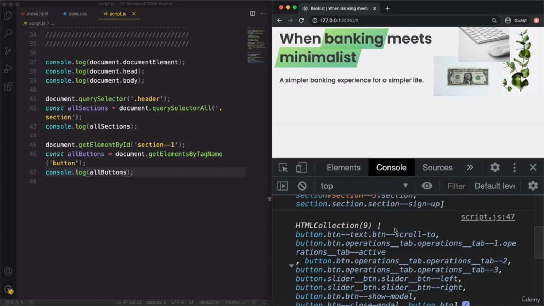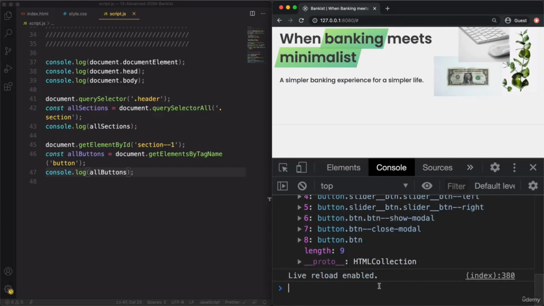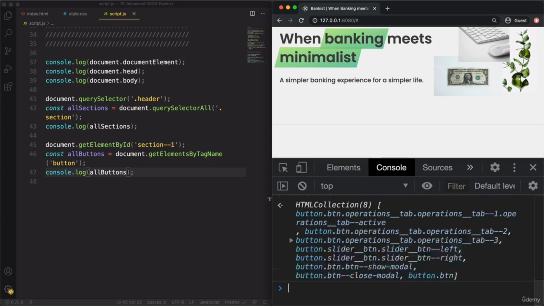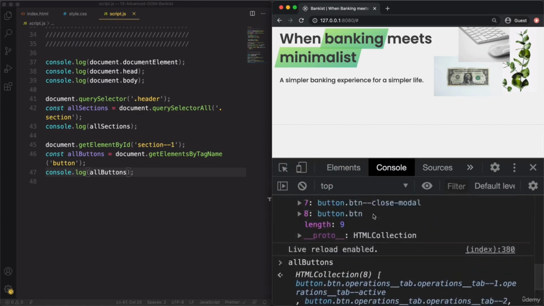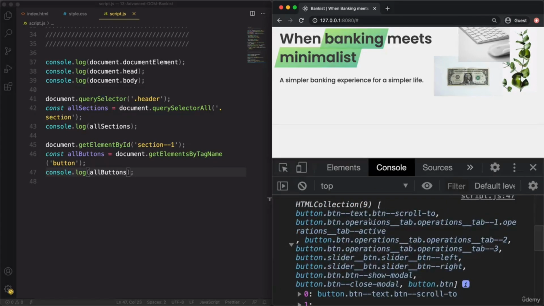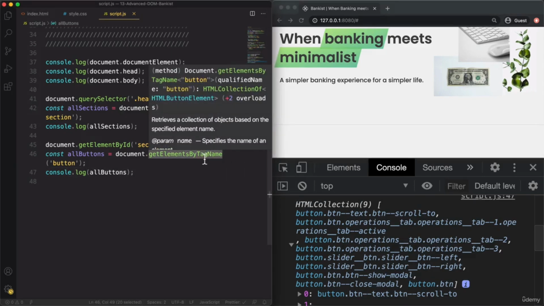And then if I go back here to the console and try to read the all buttons again, then you see that we only have 8 elements in here, while before we had 9, right? So that's something very important to keep in mind when you use this selector here, okay?